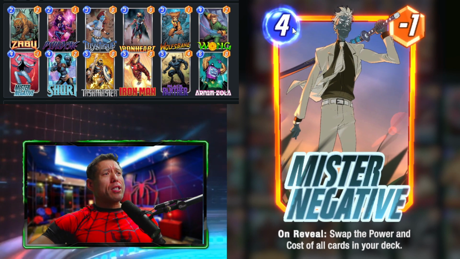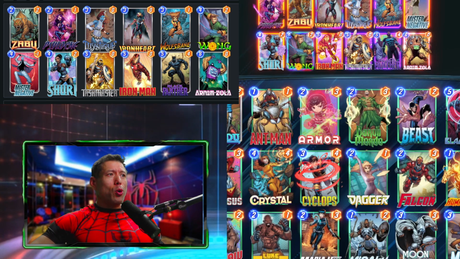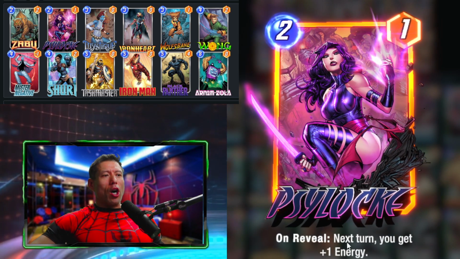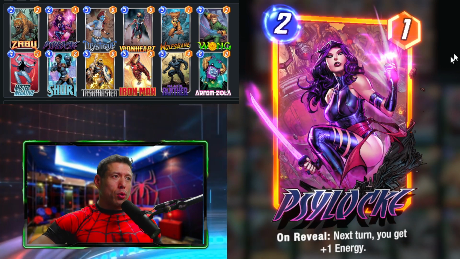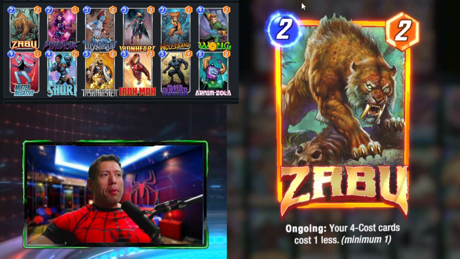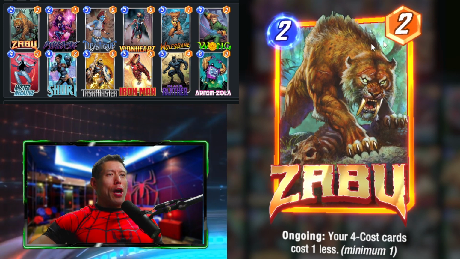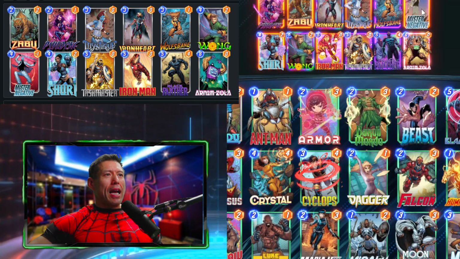Now, ideally, we wanted to get this card out as soon as possible on turn 3 if we can. And we got 2 cards to do that. We had Psylocke to get that out on turn 3. She's on reveal. Next turn, you're going to get +1 energy. So if we play her on turn 2, we can play Mr. Negative on turn 3, still giving us that ramp that we want. But now that Zabu is a 2-cost card instead of a 3-cost card, if we don't draw that Psylocke early, we could also draw that Zabu to get that negative out early.